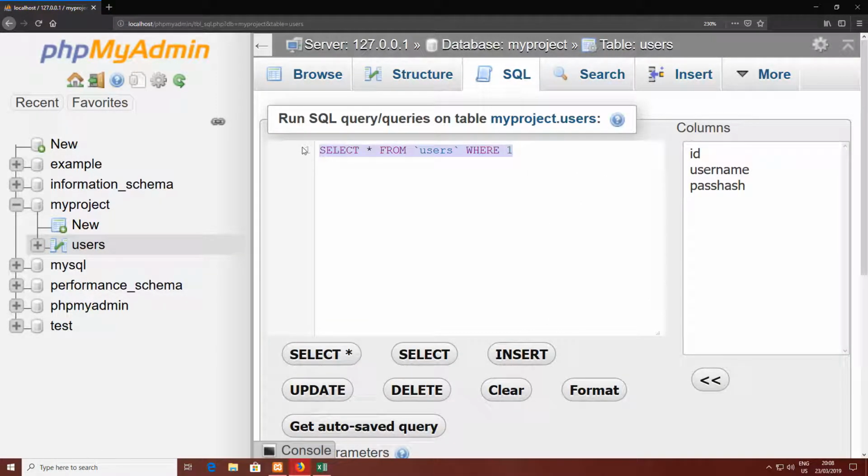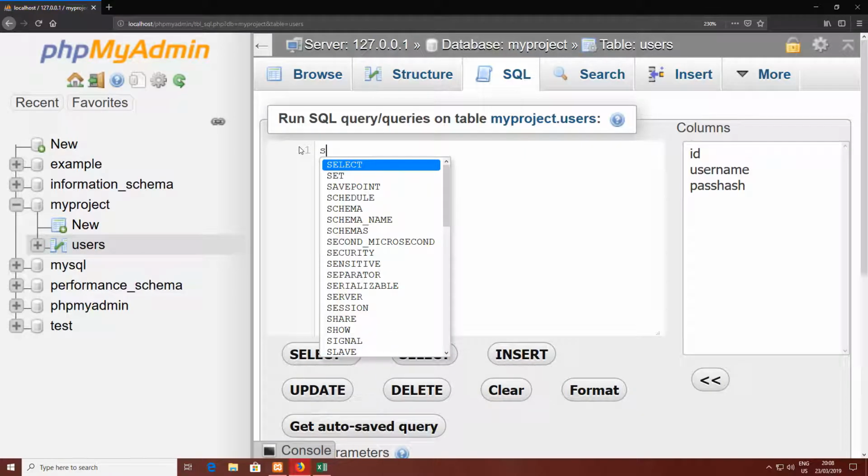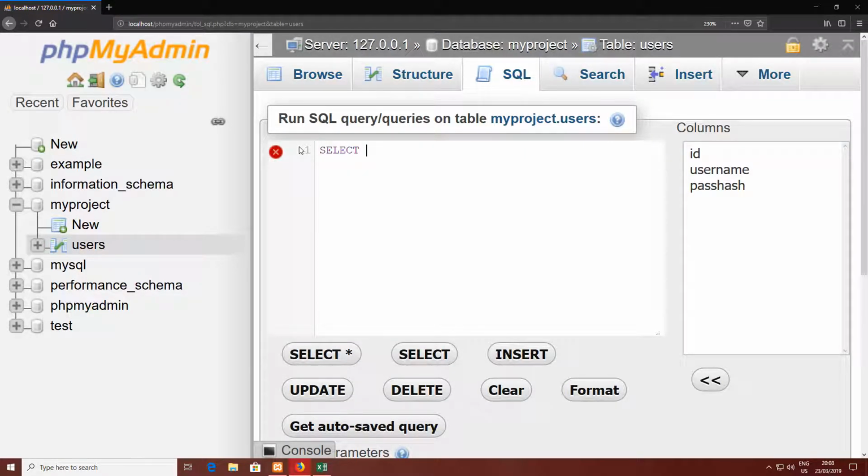A little bit more complex. So select ID from users where pass hash equals 123 and username equals John.